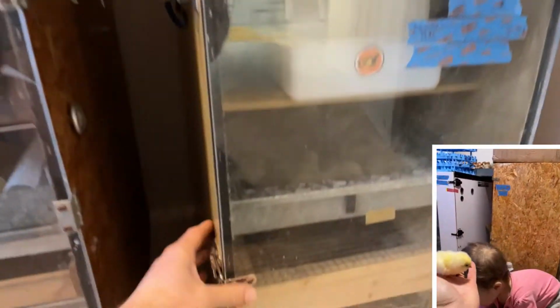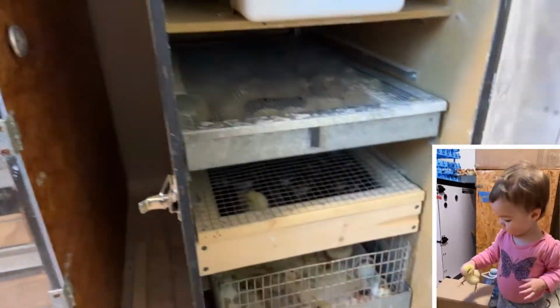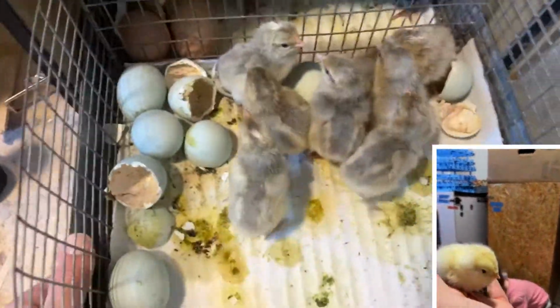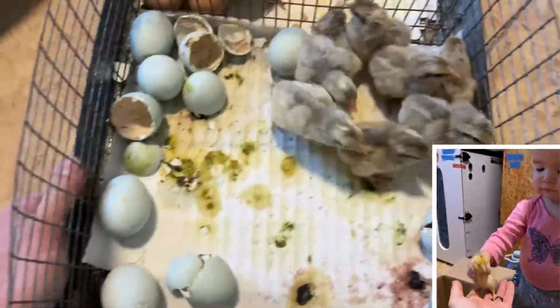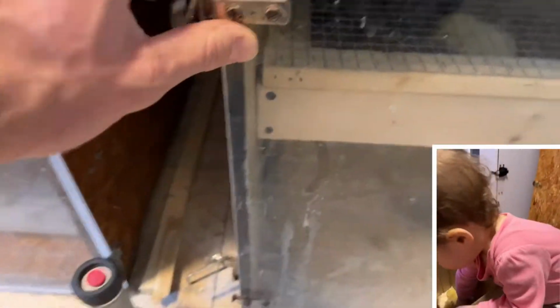Okay, so we're ready to open it up here. We just open up these, and then we can grab a tray. First I'll grab the bottom tray. These are opal crested leg bars. They're an auto-sexing breed. You can see the females have defined stripes on them. Looks like we've got a good number of females in here. And then over here we got from our one coop. I'll close this up, keep the humidity in there for the others.